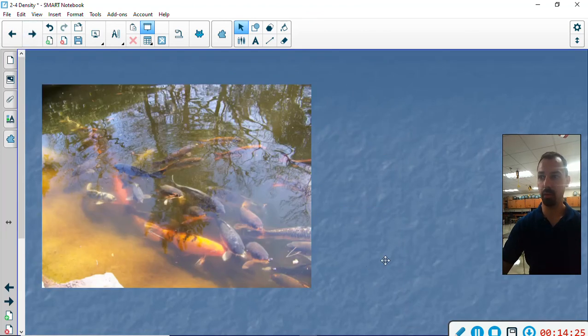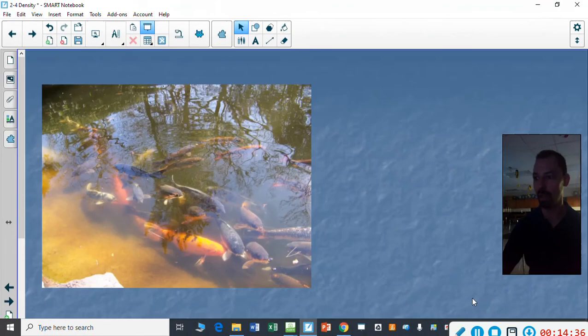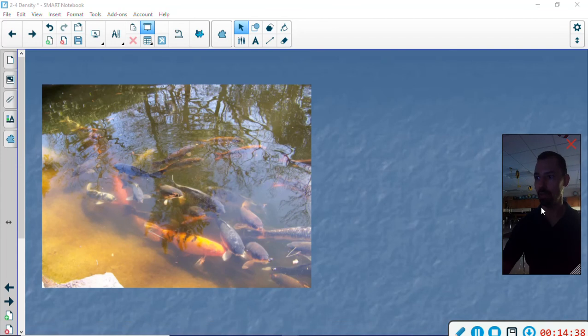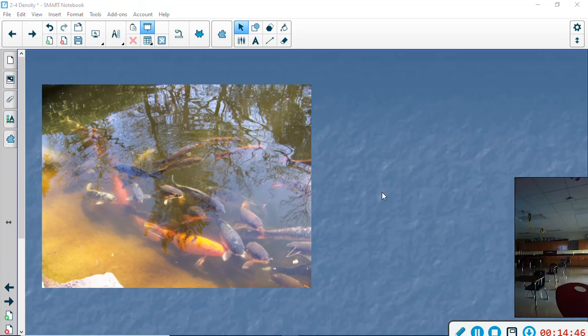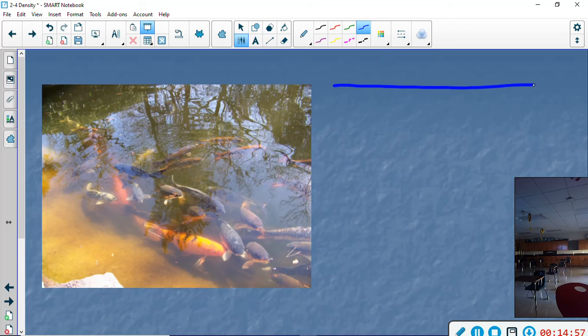Okay, and lastly, I want to end with one thing: ponds. How do fish in a pond stay alive during the winter? In general, during the winter, fish can live below the ice. The reason is, when a lake or pond freezes over, it freezes at the surface. So you're going to get a layer of ice at the surface of the pond.